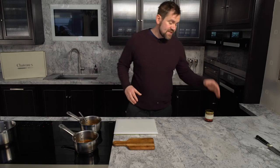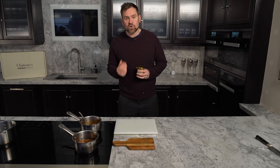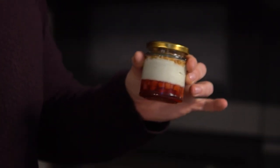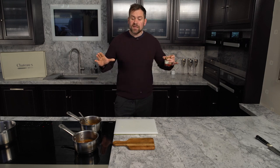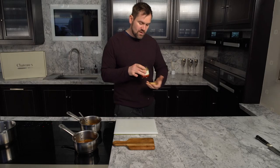Now for the dessert — this is our take on strawberries and cream and also cheesecake. Everyone loves cheesecake, everyone loves strawberries and cream, and as soon as strawberries are in season we've got to use them. Not every strawberry that comes off the plant is beautiful and ready to be picked, so the ugly ones — the ones that don't quite make the cut — we make into a little jelly and bind with the good crushed strawberries, and we set that underneath a lovely vanilla cream cheese with our almond streusel on top. Simply remove this from the fridge 10 minutes before you intend to eat it — that releases all the dormant flavours. Take the lid off and serve. Enjoy your Chateau box.